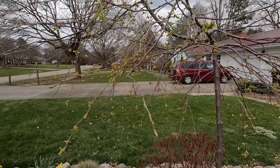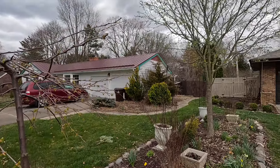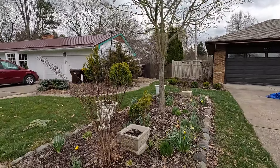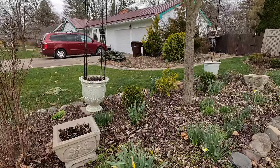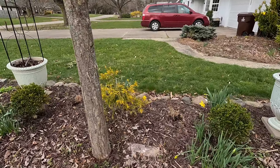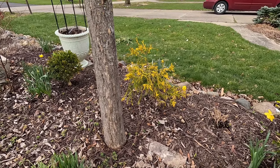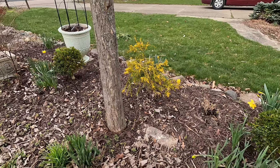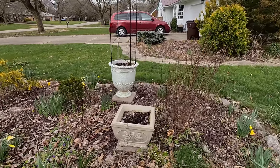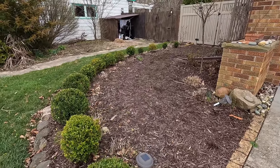We have some leaves coming on our Louisa crab apple — no blooms yet, but I expect them. This crab apple here is also starting to leaf out, which is good because it means we're going to get to see the blooms and they won't be completely frozen off. I'm starting to see some new growth on this false cypress back here, but it has a little spike growth on top that I'm going to trim back to help keep it more full and try to get it to fill out and be more dense. I just planted it last year.